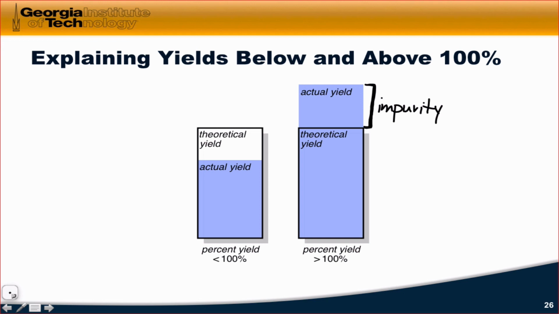For a yield less than 100%, this gap between the actual amount obtained and the theoretical amount can be due to a couple of different factors. The first is losses. So, say the reaction in actuality does go to completion, but we spill something on the floor, which happens. In that case, we would call that lost product that we spilled or weren't able to scrape out of the flask or what have you a loss.